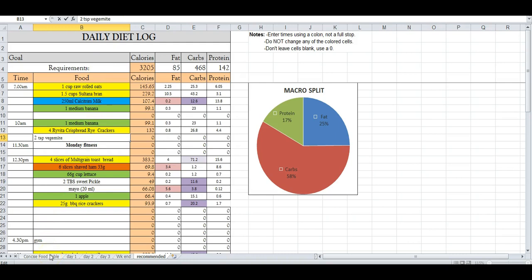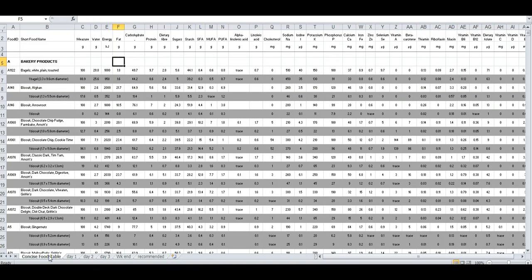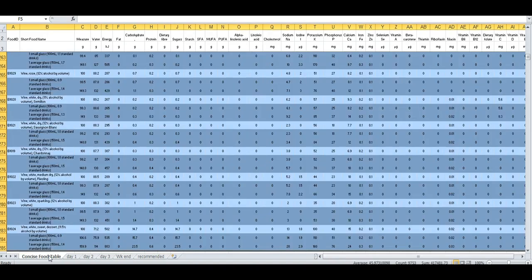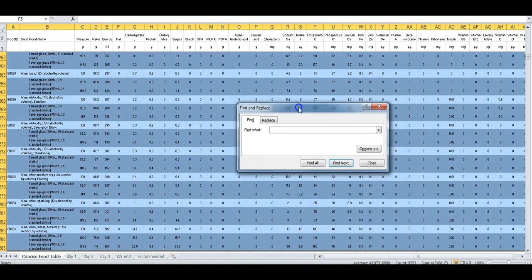Now, this could be a good opportunity to dive in and have a look at the Concise Food Table tab that we've got here. So I don't have any stats for Vegemite because my client didn't have any. We'll see if we can get lucky on there. So we go in, we go Control A, which highlights the whole document, Control F, which brings up a search box here. And if I was to try my luck with Vegemite and hit Find All, it didn't like it. It didn't like where it is. Sometimes you can get away with putting little parts like veggie. It didn't like that either. Okay, so if I was to put in the word spread, it didn't like that either. So Marmite, try a few things out.